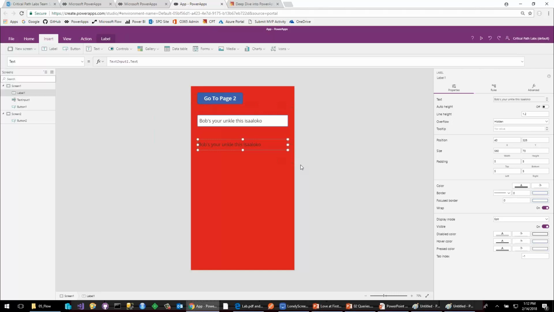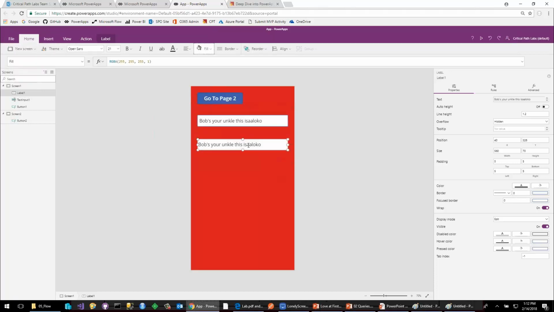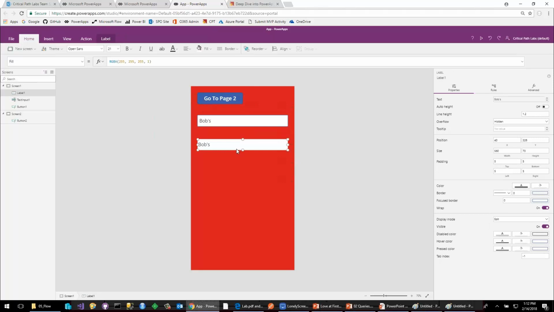Now, just to show one more example here, I'm going to go to the Home tab. And now let's put some fill inside there to make it look a little bit better. Now let's say that at one point I wanted the text to turn red. Quite often when numbers are negative or if they get above a certain threshold, you want them to change. But watch what we can do. We can go to this particular label right here, and it has a color property.